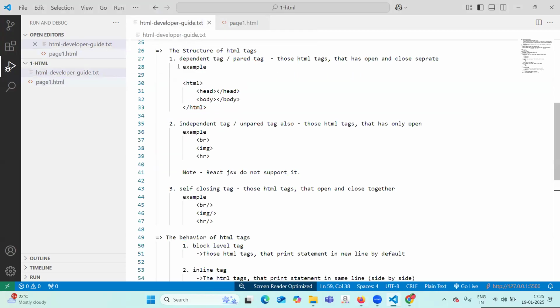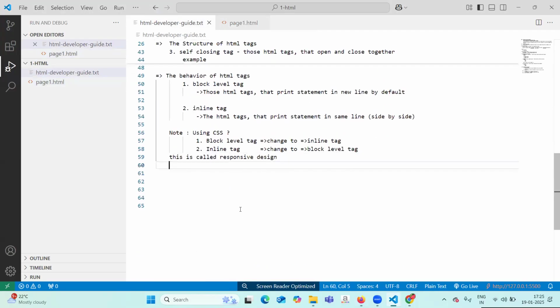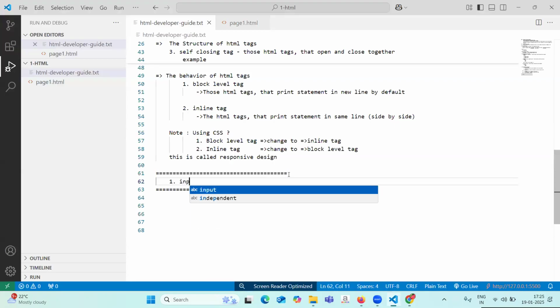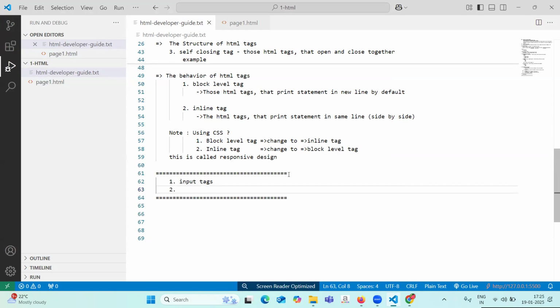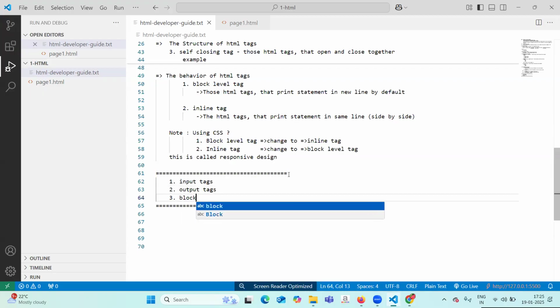I will just repeat here the notes in the last so that hopefully you will remember it. This is just like this. Number 1, you will find input tags. Number 2, you will find output tag. Number 3, you will find block level tag.